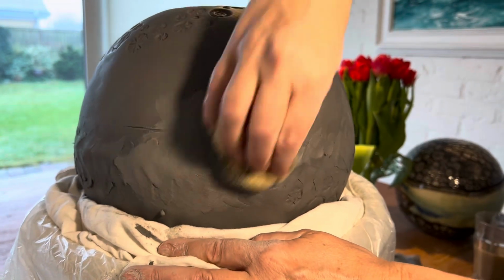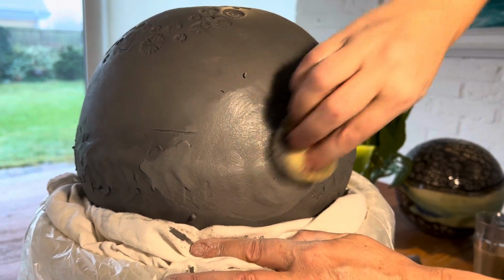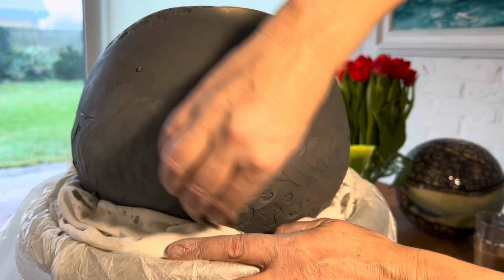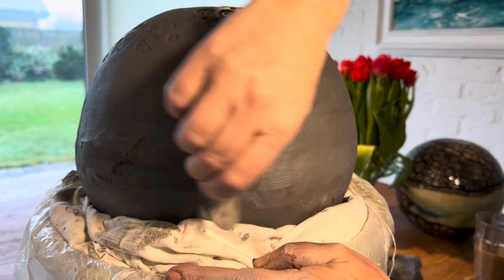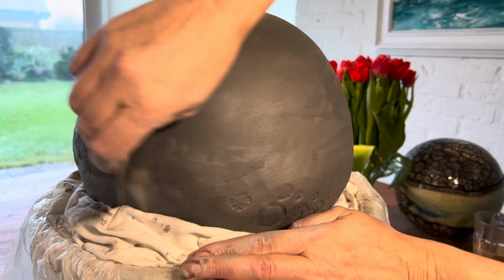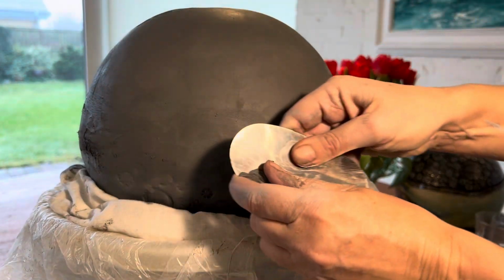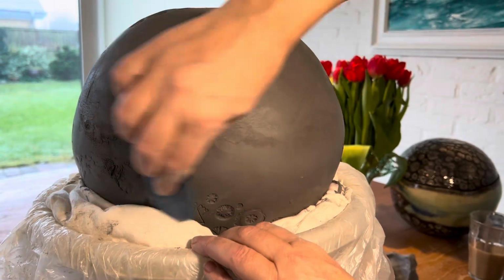And the surface has become a little bumpy, and that I will even out with my sponge with some water. So I'm working with the surface of the clay for a while until I feel like that I have evened it out. And then I use this sharp metal thing to take off excessive clay on the sides. So you can see here I scrape the excessive clay off to get it more even. I will be working on the outside until I'm satisfied with the surface.